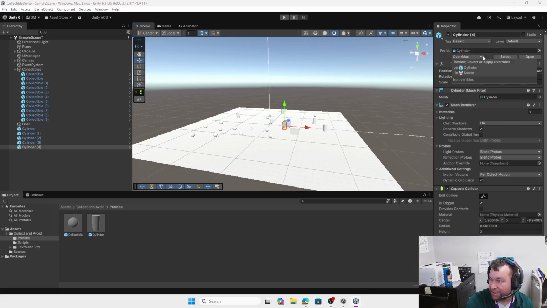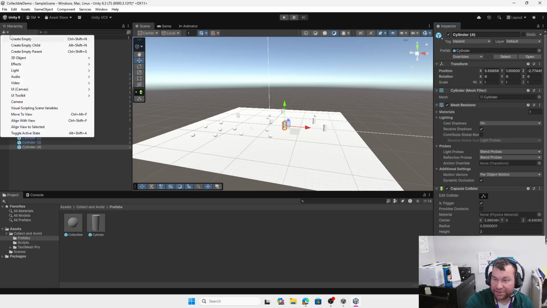Now you will see this option too that says overrides. What that means is maybe you've added some of these objects and then you change it to a prefab later. What you can do is click override, and then any of those objects that had those properties, you can go in and override and then it will have that function. Again, you know that it's a prefab because it has this blue color right here that you can see. So that's how you would know it.